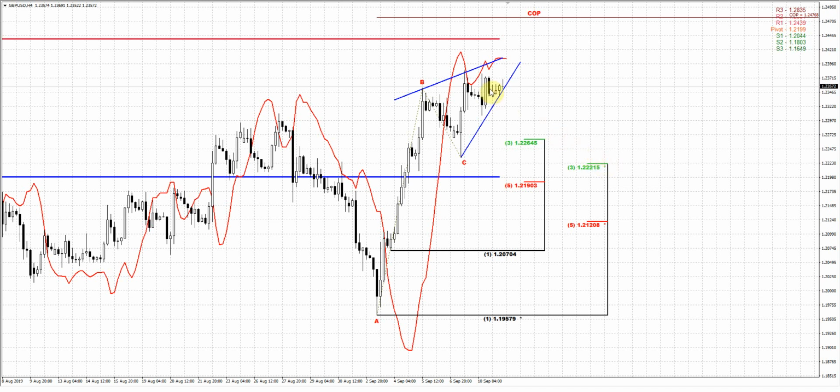If somehow we still get the breakout from this level, from this pattern, from this wedge, and the market starts dropping, we need to keep an eye on the possible bearish patterns as well. So maybe, I don't know, some kind of head and shoulders will be formed or something of that sort. Then we'll keep watching for possible A, B, C, D patterns, searching for a chance to go long. As we have suggested in our weekly report, if the market shows the retracement, as the retracement is done, we will be watching for taking the long position because it corresponds to the short-term fundamental background that we have on the Great British Pound.